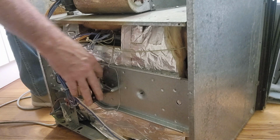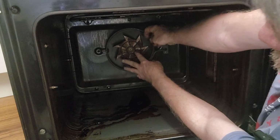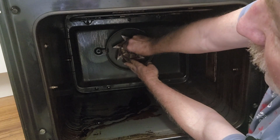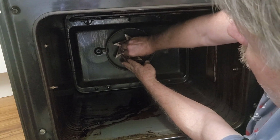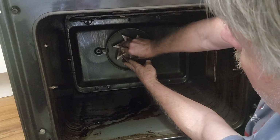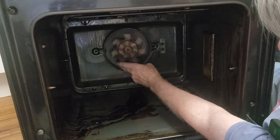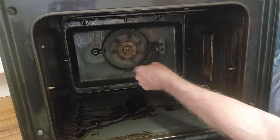Okay, we better put the fan back inside and make sure that spins freely. We have to line up a flat side on the fan onto the shaft, and we'll put this nut back on. And this is very awkward. I'm too old for these jobs, I'm sure. I'll just keep thinking of roast pork. That's nice and tight. Left-hand thread too, I may have forgotten to mention. That spins nicely with no squeaky sounds at all.